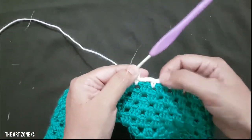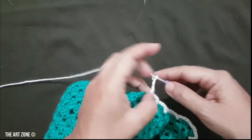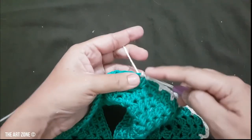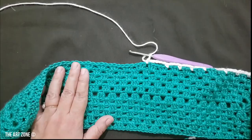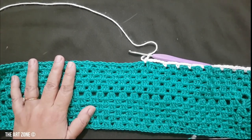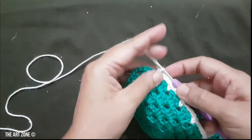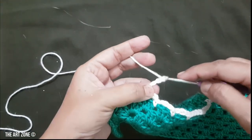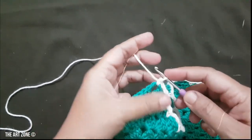After making these 3 chain spaces, next make 5 chains, 1, 2, 3, 4, 5, now skip 2 blocks and make a single crochet. Again make 3 chain spaces 3 times and repeat the pattern all around. After making these last 3 chain spaces, next we have the corner. And we'll make 5 chains, 1, 2, 3, 4, 5. Insert the hook into chain space and make a single crochet.